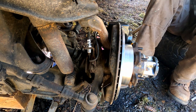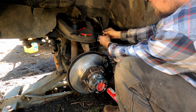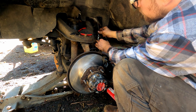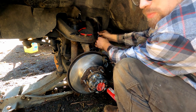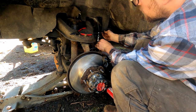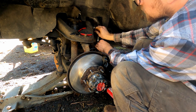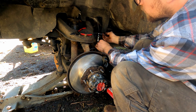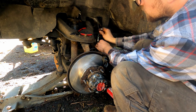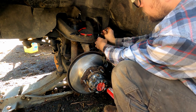Then do the back line. I use a little vacuum cap on the master so I don't lose all my fluid — once you open that line it'll start dripping, so now you're in a hurry. I'm obviously going to have to bleed the brakes, but this just helps with the length of that process. Gently spin the fitting in — if you feel any real resistance, it's probably cross-threading. You definitely don't want to cross-thread these because redoing hard lines is a real pain. Get it just snug.